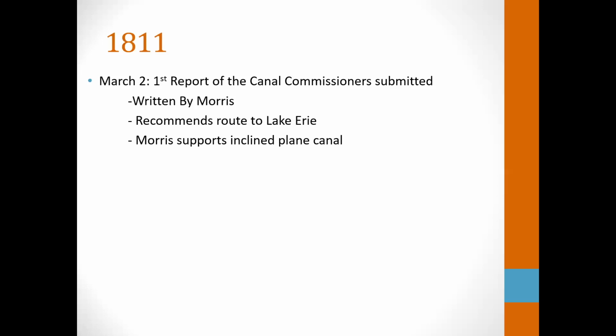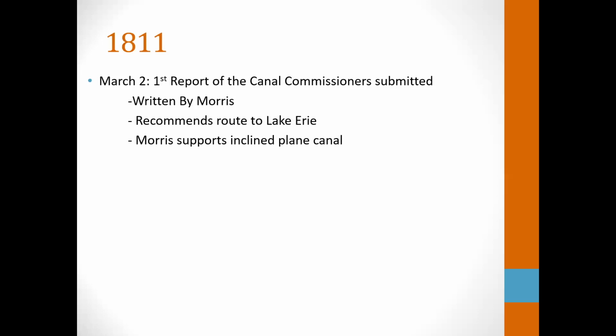However, Morris crucially includes one detail in this first report that will haunt the Canal Commission for the next almost decade, which is he recommends an inclined plane. So just an unbroken canal, no locks, from Buffalo to Schenectady. Just sort of a giant ramp, if you will. Sounds good in theory. You're only going to need to get water from one place, Lake Erie, the highest point. Won't have to stop for locks.